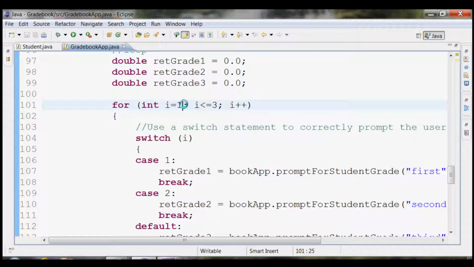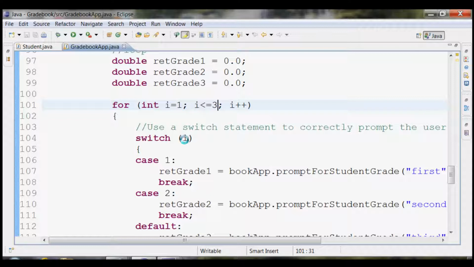You'll notice that I used i equals 1, i less than or equal to 3. That was to show you that there's different ways of initializing for loops. I don't have to always initialize something to 0 unless I'm dealing with an array, as we'll deal with next week. All right? So in this case, my counter is starting at 1, and it's going less than or equal to 3.